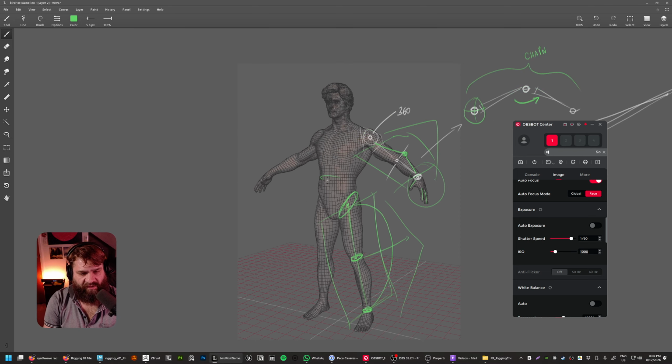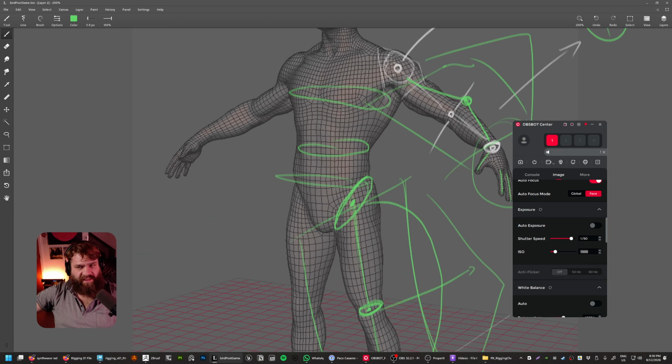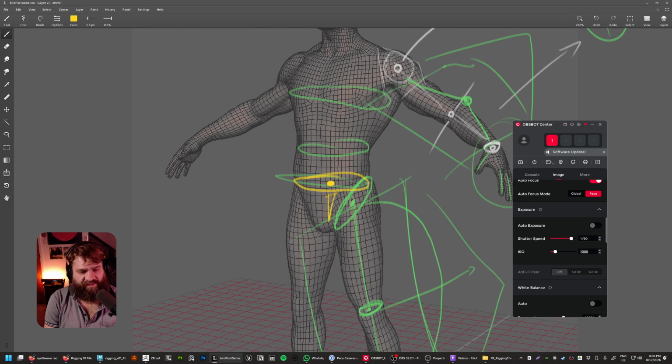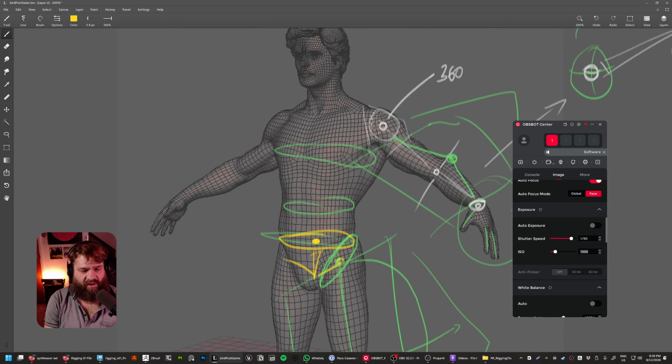So let's say that this is now the torso going around like so. You're gonna have the center of gravity is where your belt is. So let's make that yellow for the center of gravity. And this is where this point here starts, and it goes down here for the hips. Then it goes out here. And then you got the spine. You can get away with 3 pieces of spine. So you got 1, 2, 3, 4, and 5 or something like that.